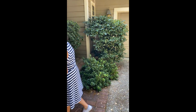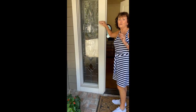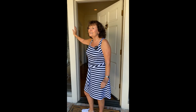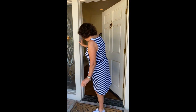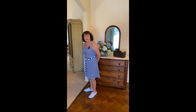So look at these 2 windows. Stained glass windows. There's actually 4 stained glass windows in this home. And the home was built 32 years ago. They don't build homes like this anymore. There's so much detail in this home, these extra things that no one takes the time to do this beautiful work today. So we are very, very proud of this home at 11425 Lakeshore South.